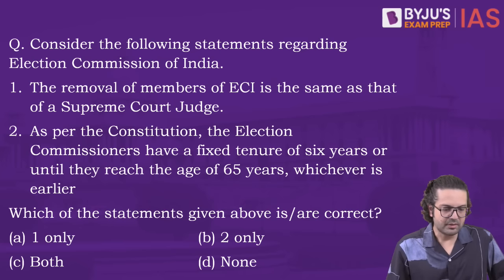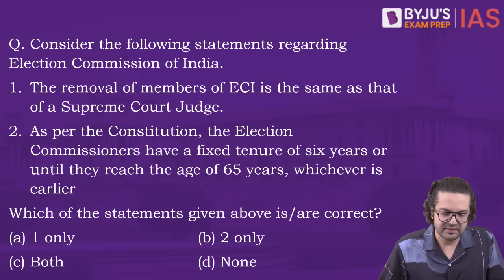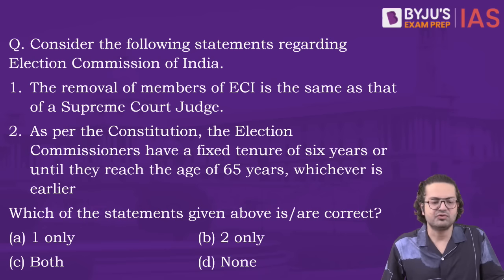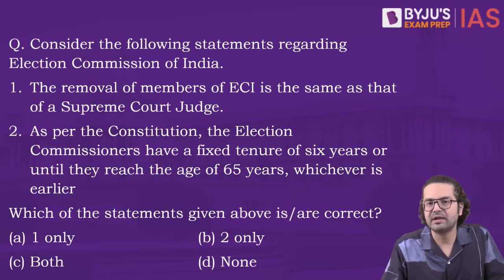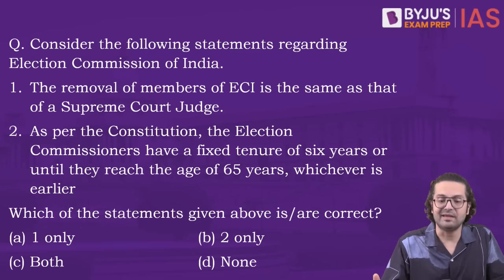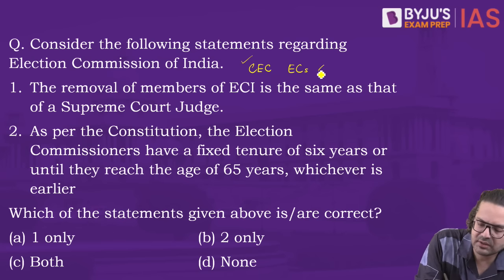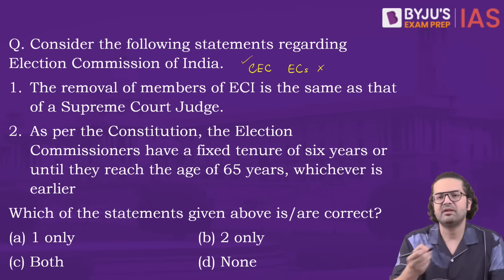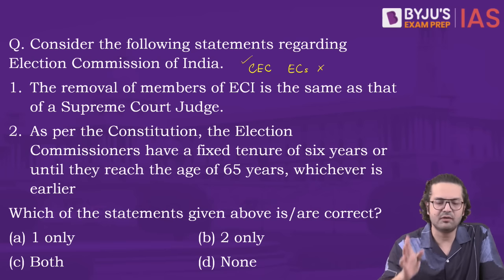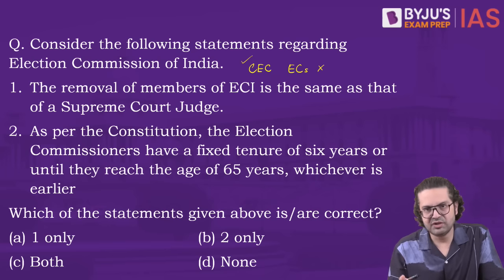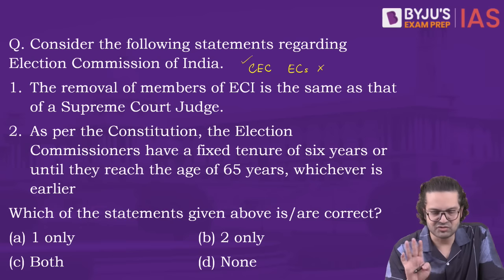The removal of members of ECI is the same as that of a Supreme Court judge. Is that correct? CEC, yes, of course. The CEC's removal is same as that of Supreme Court judge. What about other election commissioners? Not at all. Other election commissioners will be removed on the recommendation of the CEC. The procedure, the ground, nothing is mentioned.